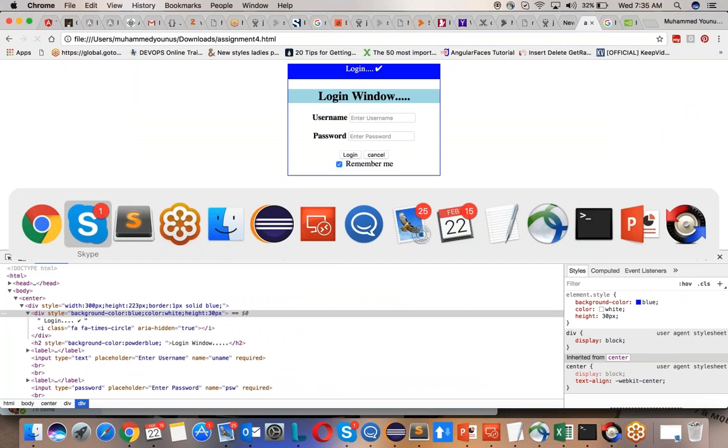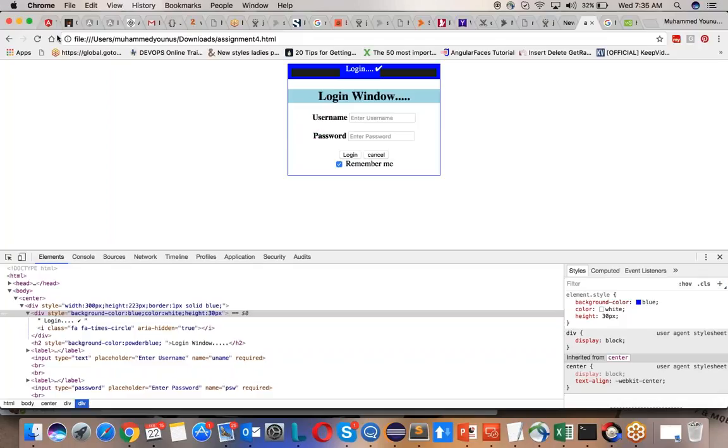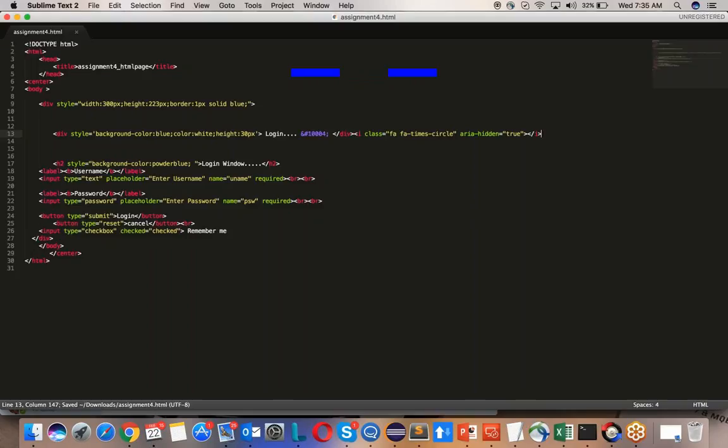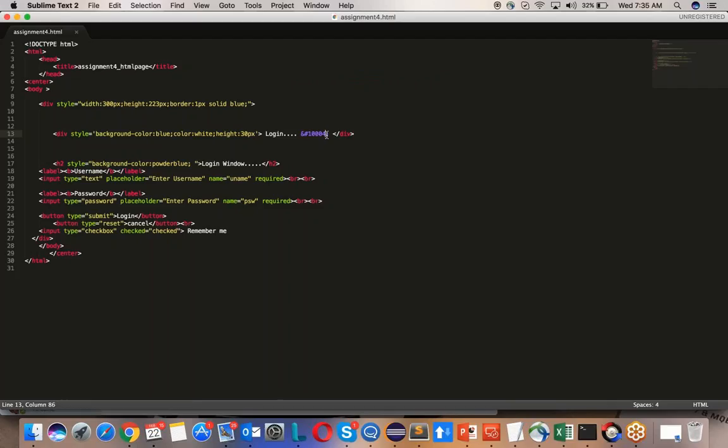It's not working. Let me check that. I need to import some plugin in order to use it. Okay, let me remove this code. We'll talk on that. So we are talking about the 1005 code.